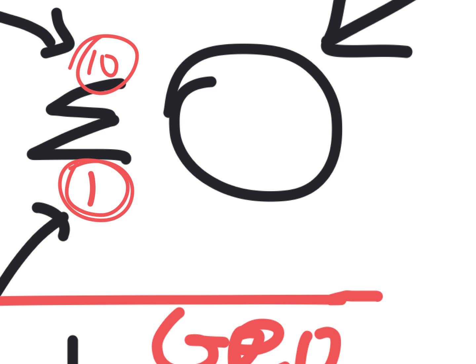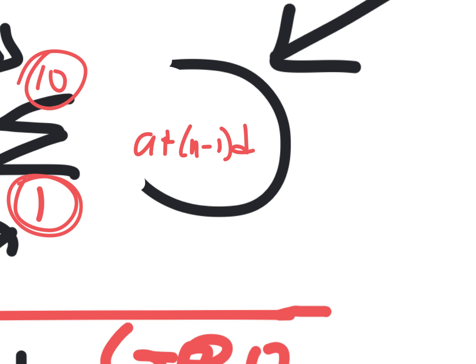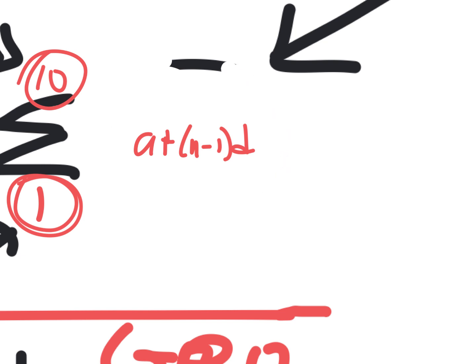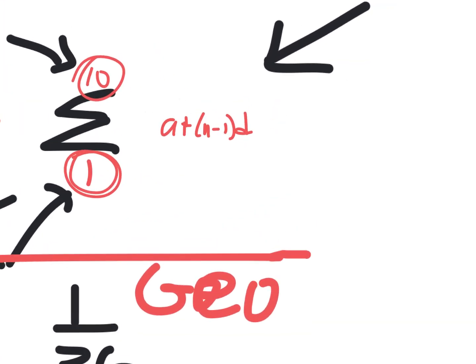Then, this is the any term. And the any term is a sub n equals a plus n minus 1 times d. Now, if you just wrote that, you would be really close to having the answer. Right after the sigma, you want this. But then you actually have to put in a and d. So what is a? A is the first term. So the first term in this sequence, which was 1, 3, 5, 7, would be a 1 right there.